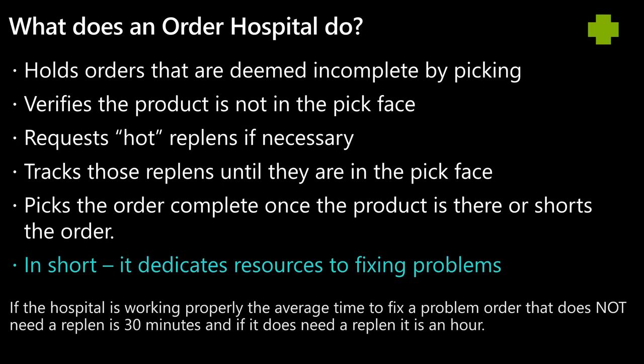What the order hospital does is, if you run into any sort of issue at all as part of your day-to-day activities, just go dump it in the order hospital. We have workers whose only job is to help fix problems, right? Okay, there was supposed to be 10, there's only 9. So I know we have 9 of them. Now I need to go find another one. It says that there's some in the bulk area, so I'm going to go pull some from the bulk area. I'm going to grab one more, complete this order, and then also fill that pick face because there's an inventory discrepancy in the system.